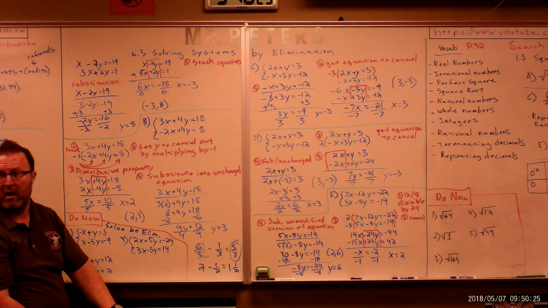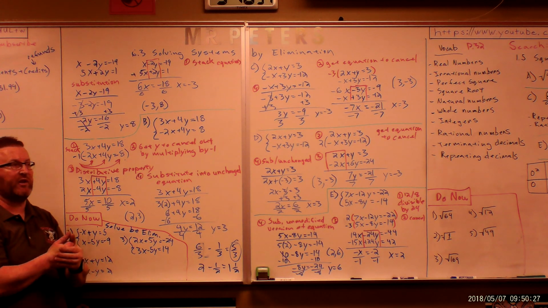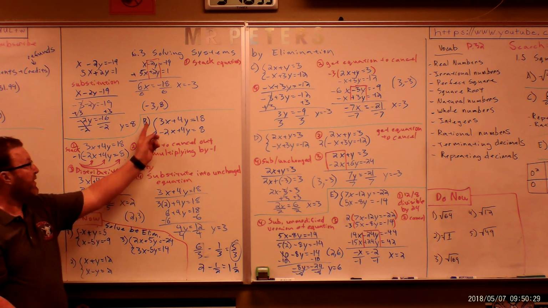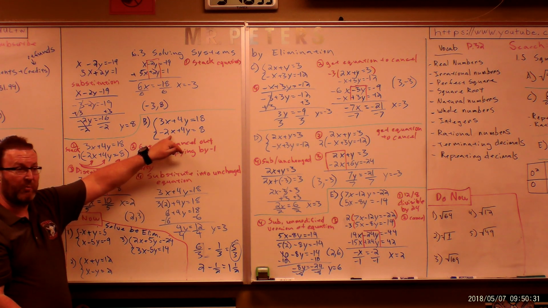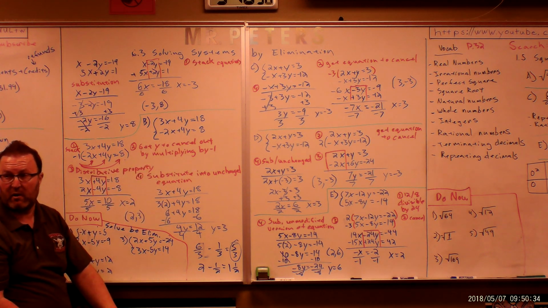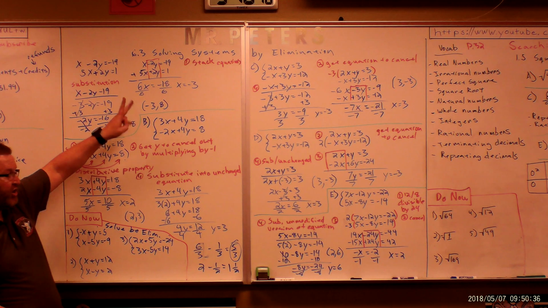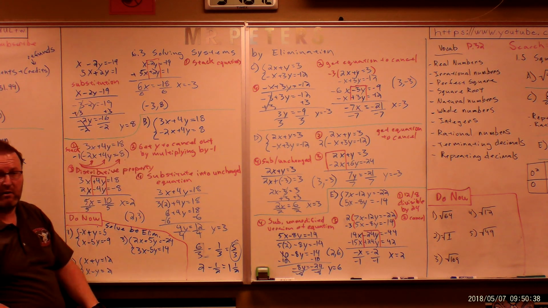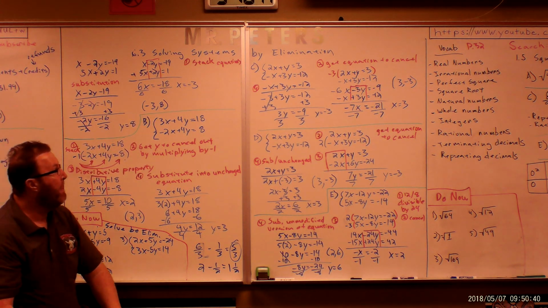It really doesn't matter, but you want to set yourself up to make things easier, right? These are larger numbers, so if I can use the smaller numbers with a negative, that's what I'm going to do. Any questions on these two so far? We're good? Okay, let's move on to the next one.